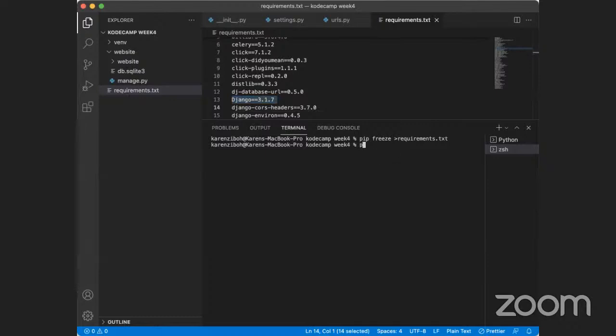Then do pip install -r requirements.txt like this.